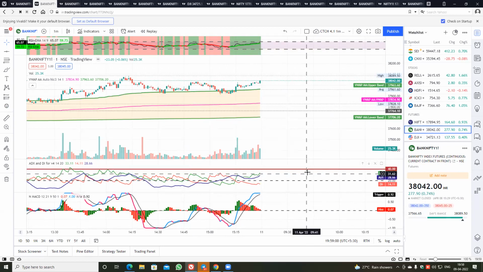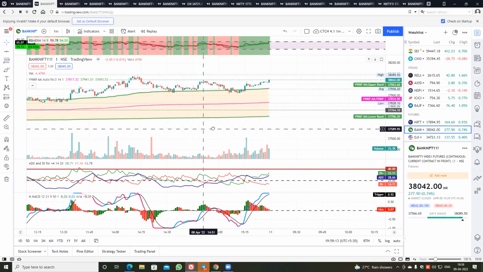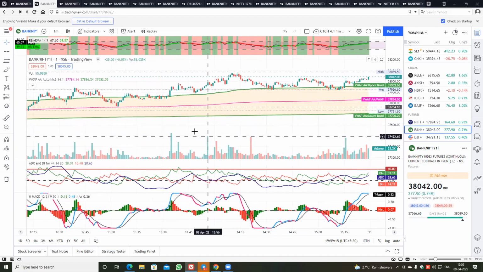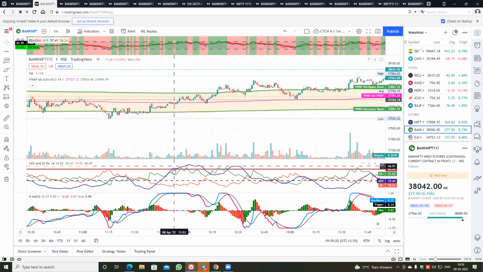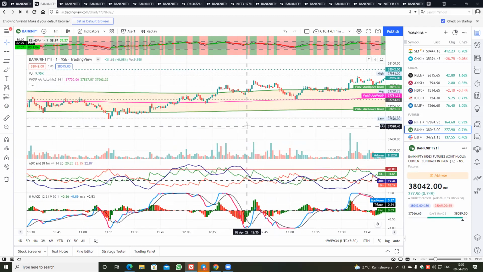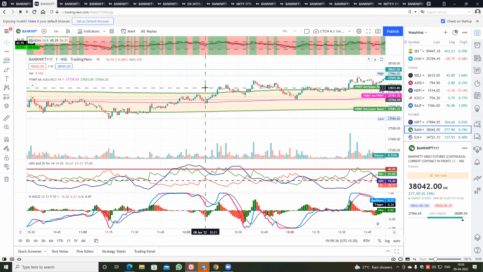You must remember, ADX, in whichever volatility or anything, it's always 40. Remember this number. This is where above it, there is momentum. Otherwise, it's always a sideways market. So once it is above 40, then there is opportunity for both swing traders and scalpers, because the candles will move fast, and either there is a rally or there is a bearish movement. Now, Ajish, go to alert and set an alert for this 40.